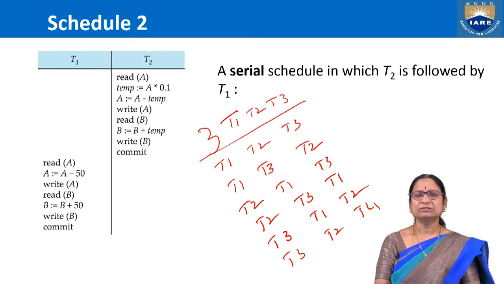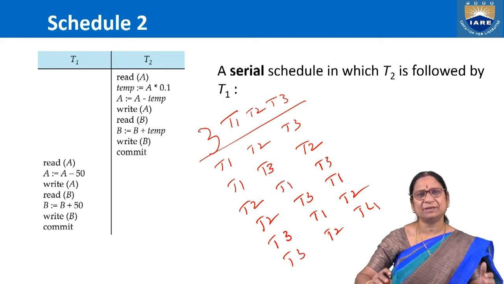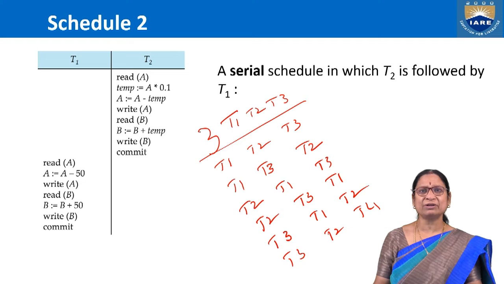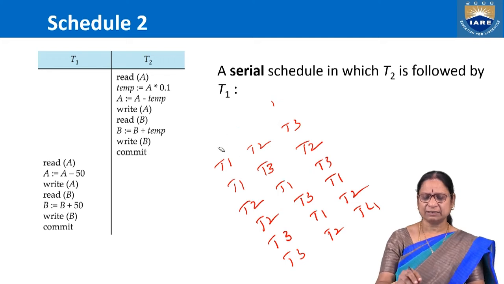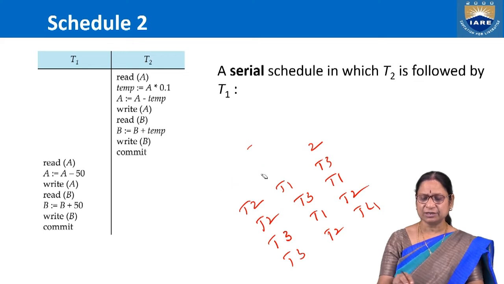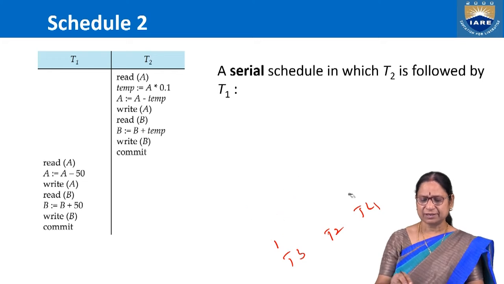Right? So it depends upon the transactions. 3 factorial possibilities are there for us. So for n transactions, n factorial serial transactions are possible. In a schedule, that means in a period of time, a number of transactions are submitted to your system. The order may be anything, but in all these, after completion of one transaction, another transaction is executed. These kinds of schedules are known as serial schedules.